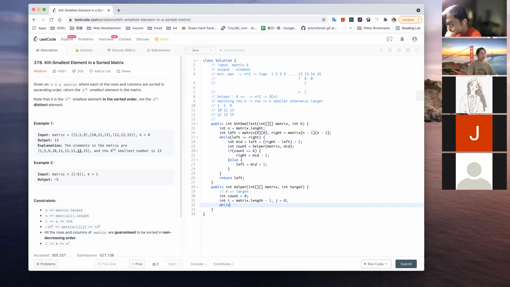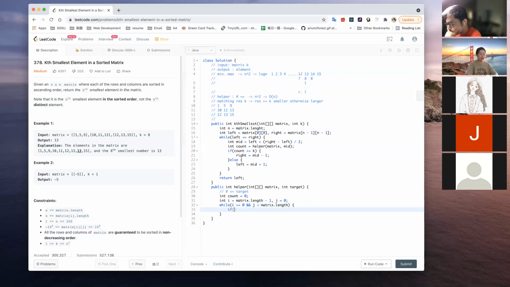And then we will use the two pointers while i is greater than or equal to 0 and j is less than matrix.length, so we make sure it is inside the matrix.